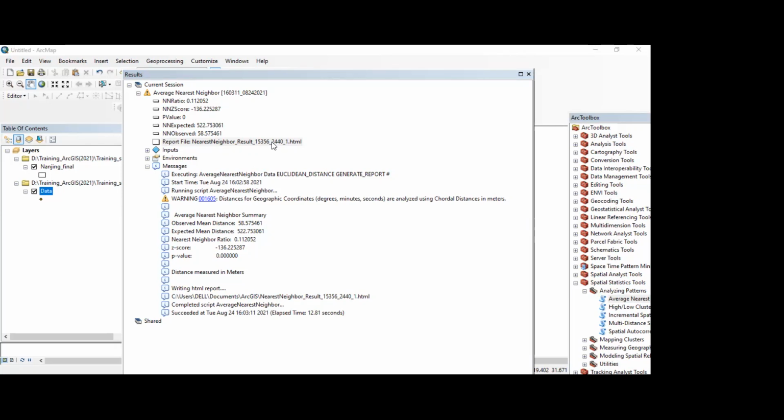So assuming that you are working on COVID-19 outbreak studies, and you want to know, in terms of your village or your country or your province, how many people are able to get COVID, or how many people are just exposed to COVID, or to see the distance, and then maybe decide to put people in lockdown or to let people move freely. So the observed mean distance and expected mean distance will help you do such kind of analysis.